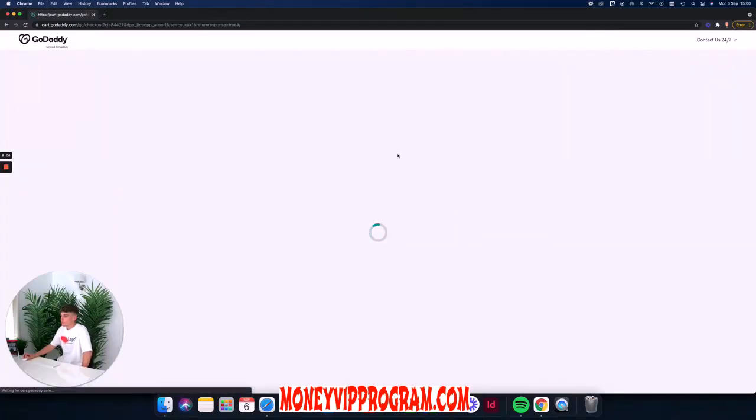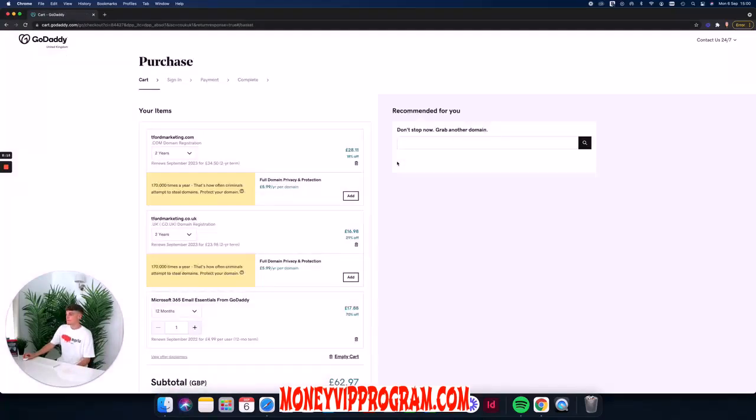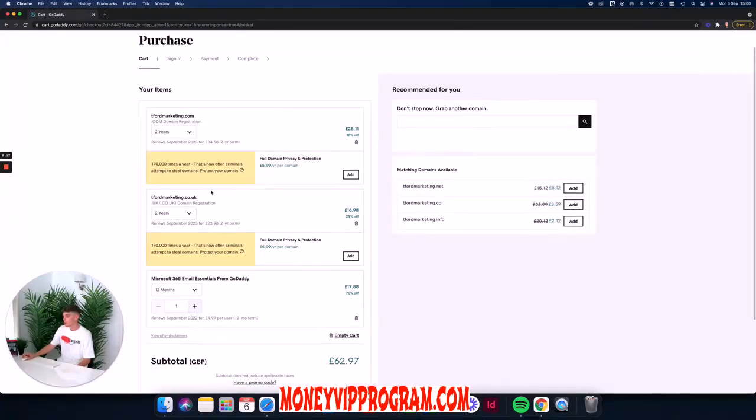And then you just purchase your domain. Yeah, so here we go. This is your overall cart. As you can see here, look, it said like 86p, but the cart has actually come to £62.97. That's also because you're paying up front for a whole year. These are just the little things that you need to know. So look, that said 86p. This is what I mean.